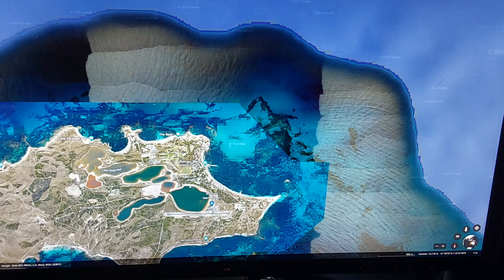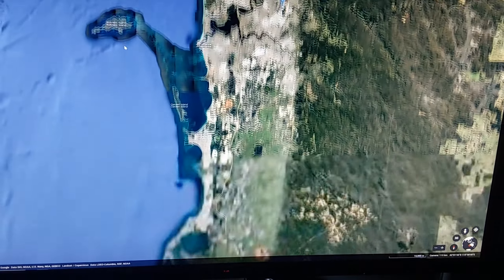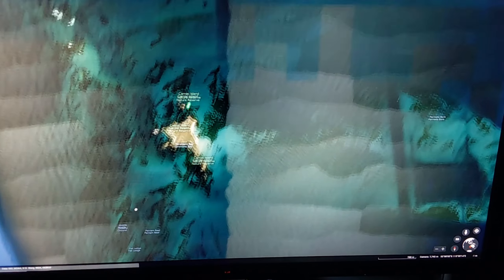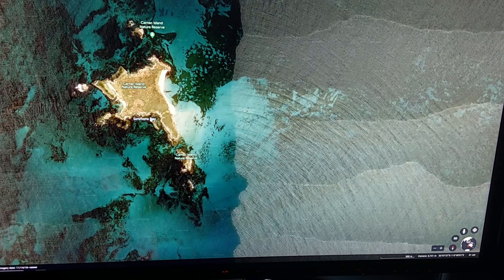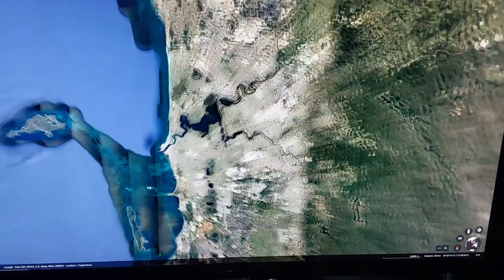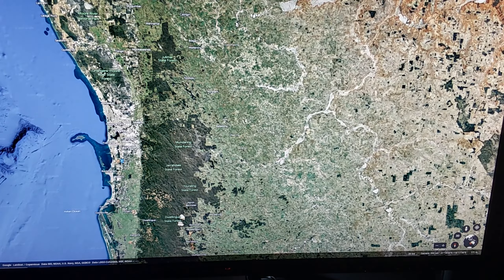The touristy bit is really only that one area, then the rest is just bush. There are a lot of tiger snakes on there — they're not around the tourist area but around the back I've seen heaps all through there. That other island — I think it's Carnac Island — is full of snakes. A lot of them are actually being born without eyes now because birds have pecked their eyes out. So there are heaps of blind poisonous snakes — you'd want to watch out.